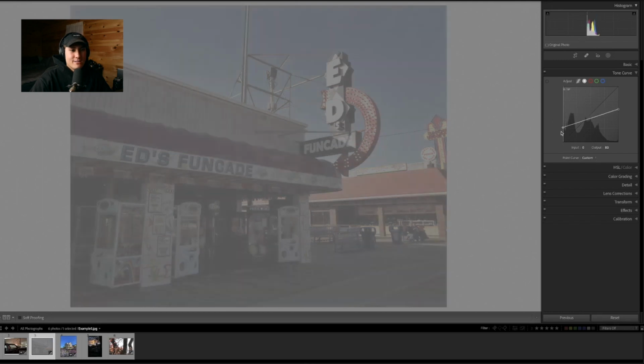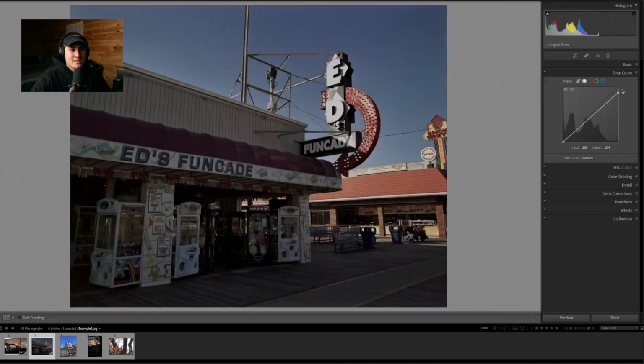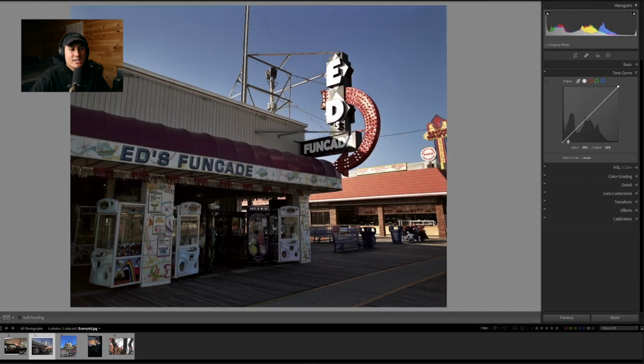But if we don't want this impact and we want to fix our image in a certain way, we can actually pull these in the other way. So since this image is lacking a lot of pixels in this brighter area, if we pull this to the left this way, we're keeping all of the range inside of our histogram, but now we're pulling all of our pixels into that direction, because all of these pixels are now being shifted and outputted, but the maximum pixel output is still the white pixel.